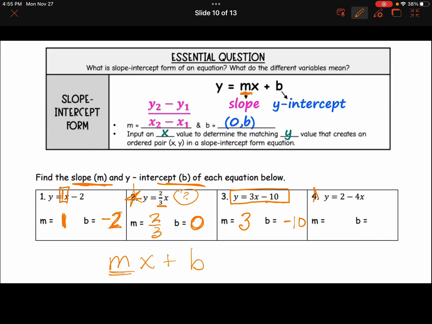Number 4 is a little tricky. It's in a different order. It's really not in slope-intercept form until I put the x term first. Y equals -4x plus 2. It doesn't mean that you can't tell me the slope, -4, and tell me the y-intercept, +2. You just need to make sure that you don't put 2 as the slope. Whatever the coefficient of x is how it is changing. And that constant of proportionality there.